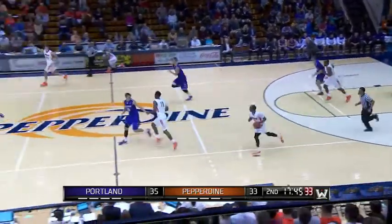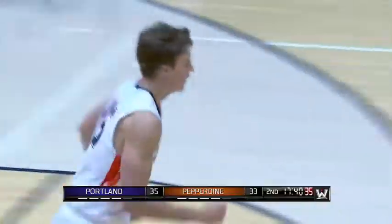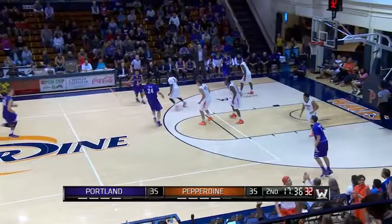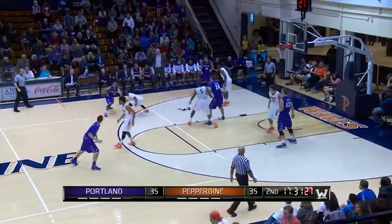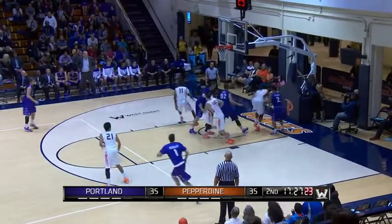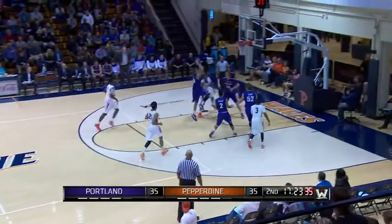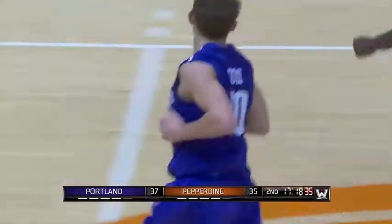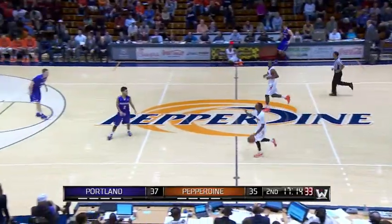There's a long pass and there is Reigns who catches the alley-oop and lays it up and in to tie it at 35. That's the way to make it rain — you've got a point guard that pushes it, you run the floor, you will be rewarded in this Pepperdine system. Wintering moved to get inside but got rejected by Davis, who picks up the loose ball and proceeds to turn it over. Todd capitalizing on the turnover. Sort of takes the wind out of your sails — you make a great play and then you toss it up.